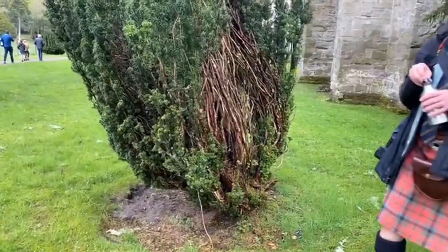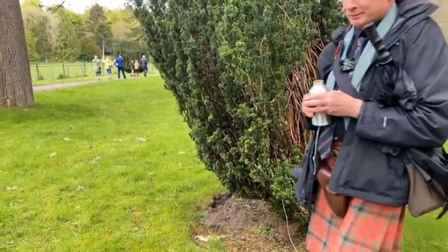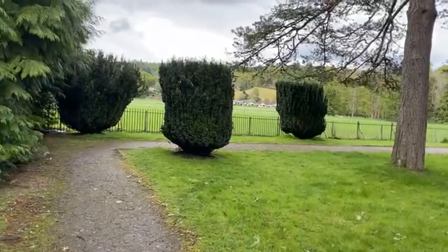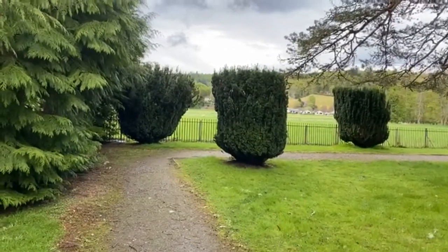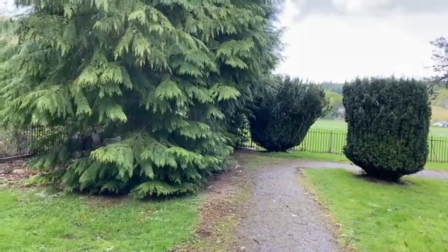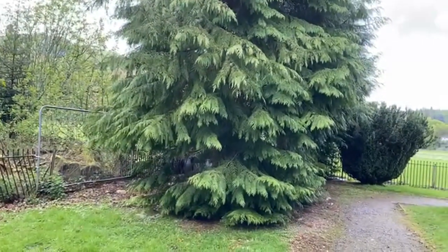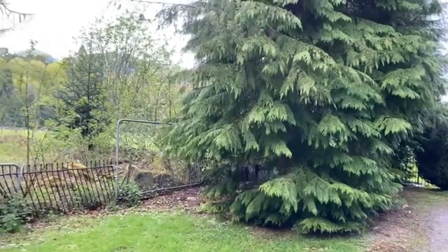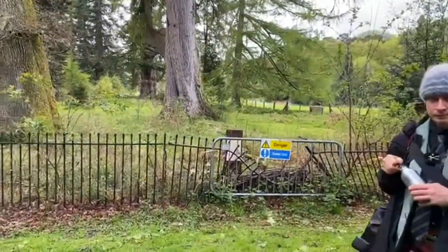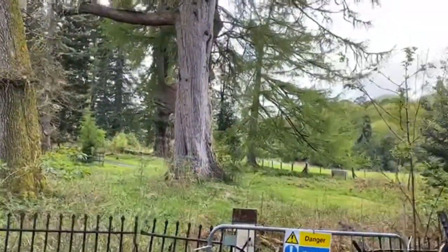Which brings us on to the National Arboretum. Yes, yeah. Because this whole area of the Athol Estates is part of the National Arboretum, and previous Dukes of Athol took their turns in actually developing this. Basically, the whole area was deforested for years. But they took it upon themselves to reforest the whole of this area, and it is now part of the National Arboretum. And Mike's going to talk a wee bit about the larches.